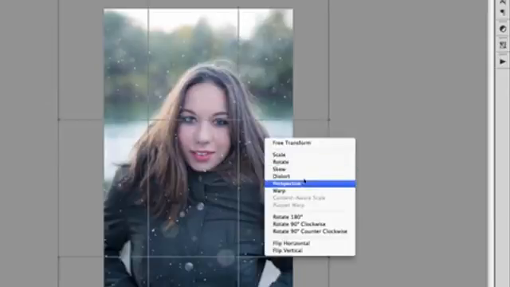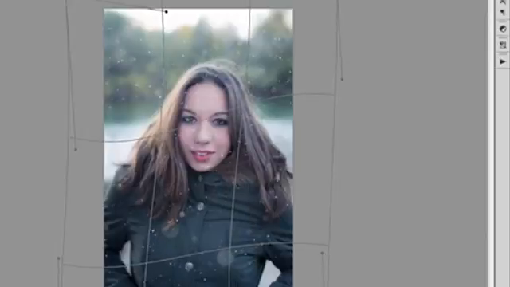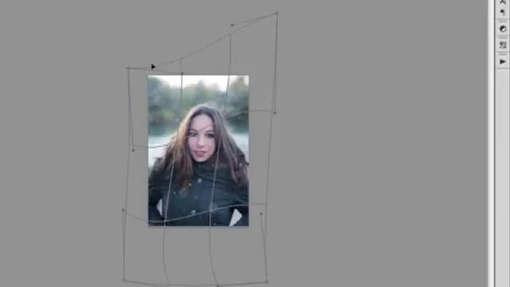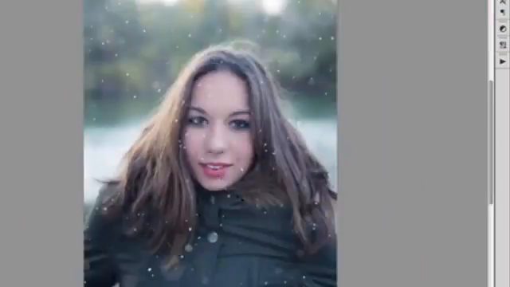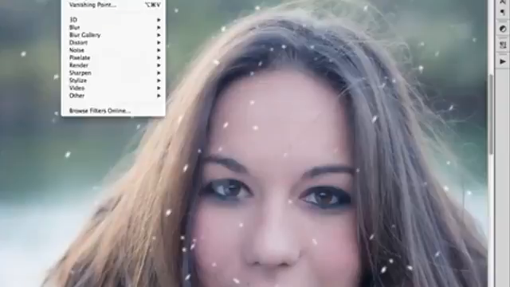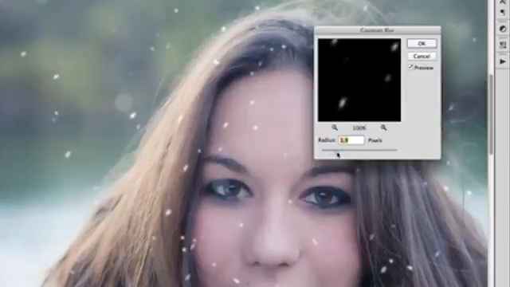Let's do it again. Let's warp them a bit more. Stretch them a bit so that it looks like they're falling from left to right, maybe, or no, from right to left. You can also apply motion blur if you want. Okay, see how it looks. Maybe I want to blur it a bit more, so let's apply some more Gaussian blur to these ones. Yeah, like that.